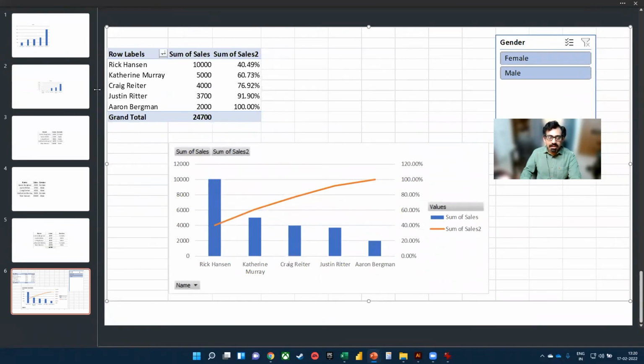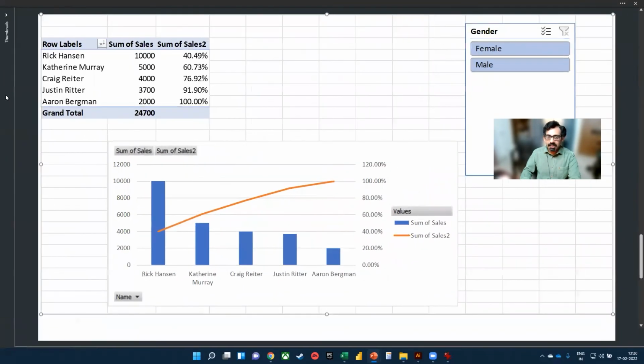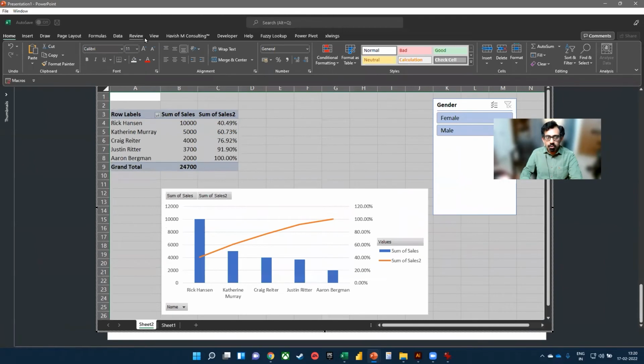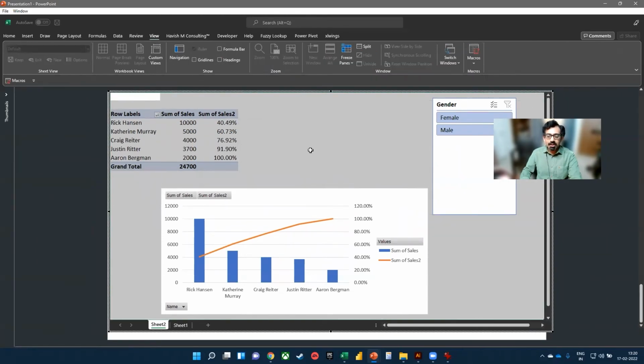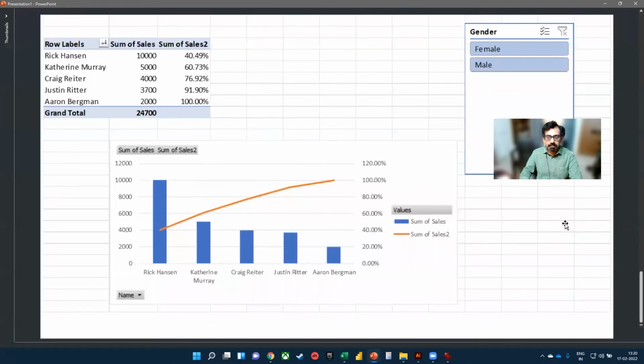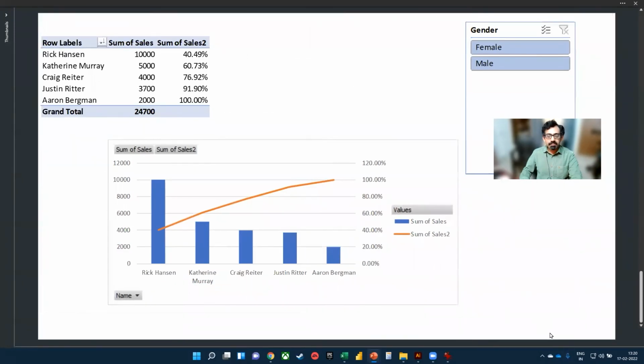You can also hide the thumbnail view. And to make it not look like an Excel, I can always go to View and remove the grid line and the headings so it looks almost like a PowerPoint slide. Look at this. So at first glance, when you show it to somebody, they will think that it has been created on PowerPoint. It doesn't look like an Excel file.